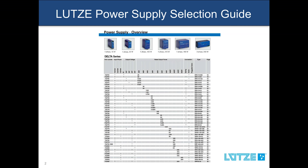So for example, I need 120 watts of output power rated for 24 volts, which brings me to the 5 amp unit. Here you have the selected 24 volt, 5 amp power supply rated for 120 watts. Moving to the right, you can see that there is a fixed and a pluggable screw terminal option available. Depending on your preference, you choose the appropriate terminal option. This gives you the LUTSA part number on the left-hand side.